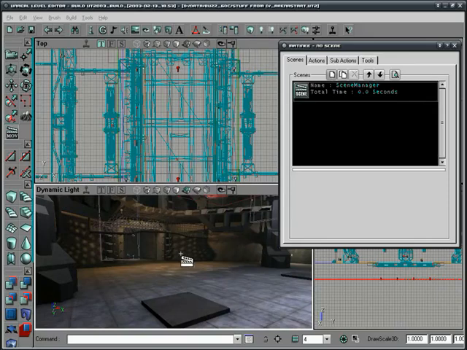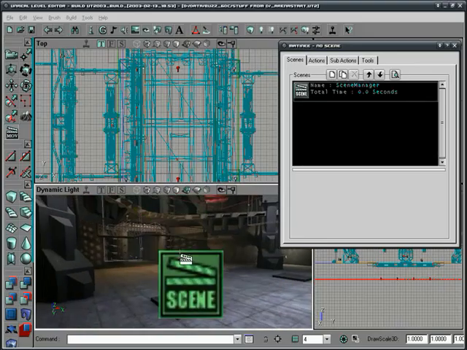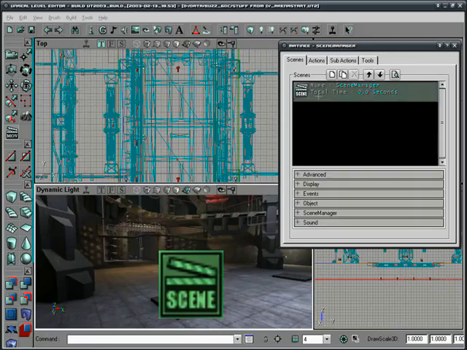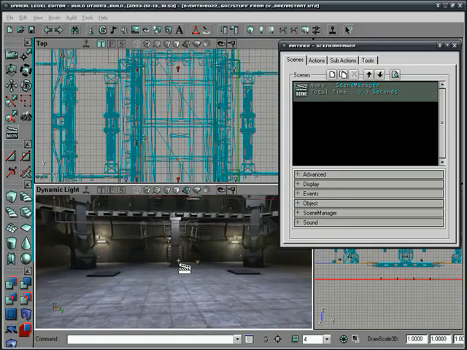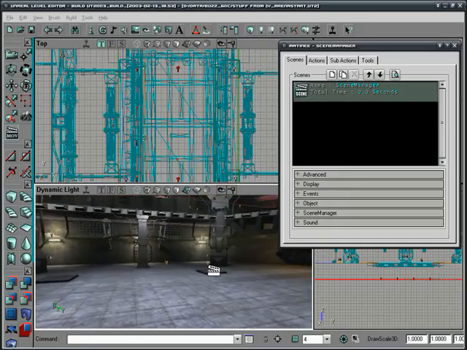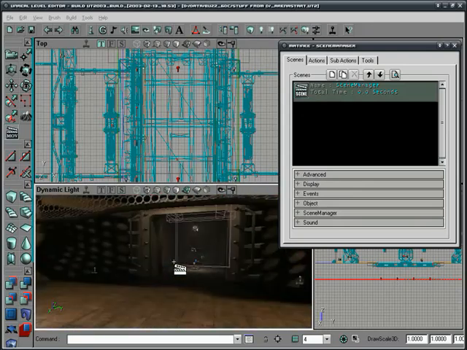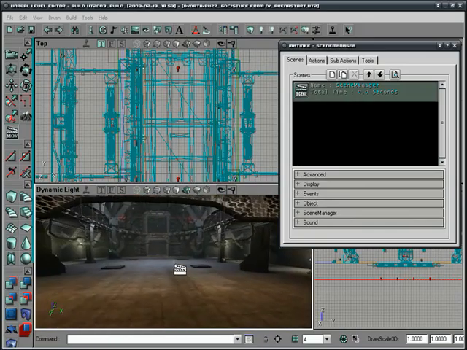If I come down into my viewport and back up a little bit, you'll see there's my scene manager icon again. Now let's select it, and you'll notice that all of the properties or parameters become available down here, and you can get into them and start setting them. We're going to start talking about some of these in just a few minutes. Now I want to set up a real quick, very simple movie, and this will be very helpful in explaining some of these properties to you. Don't worry too much about what I'm doing at the moment.